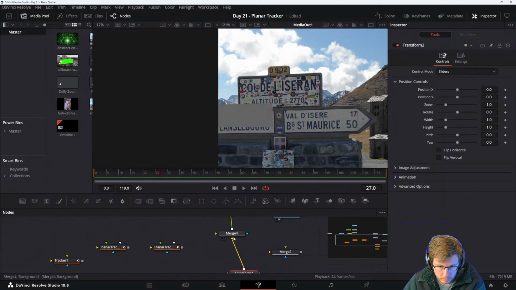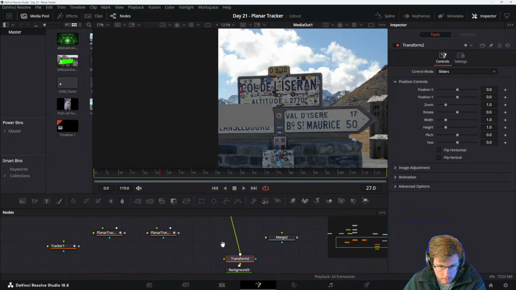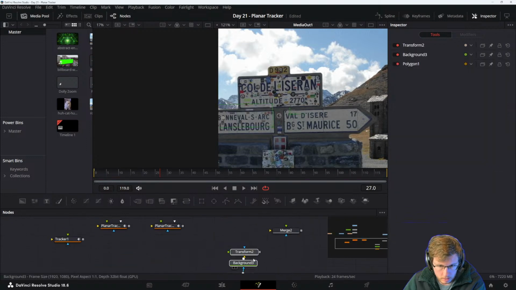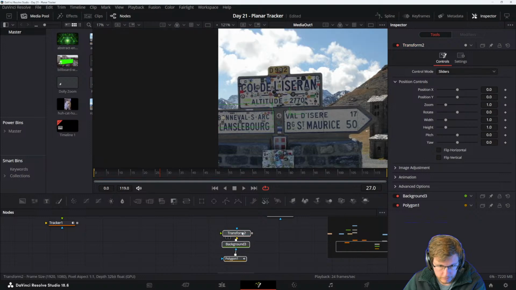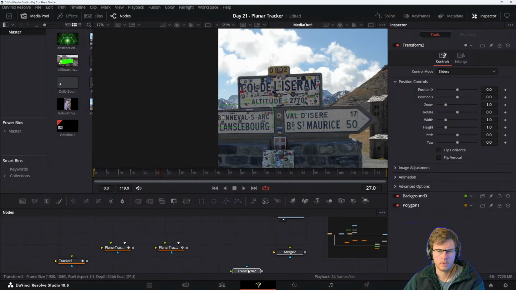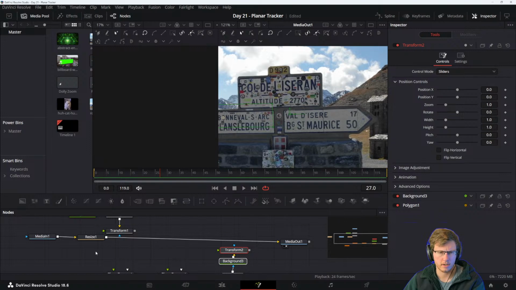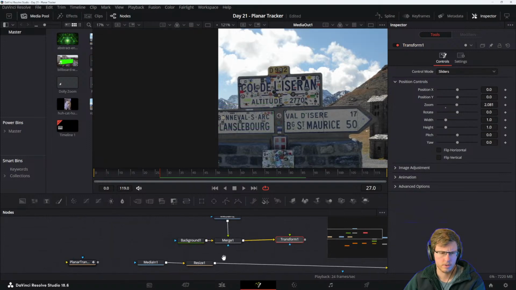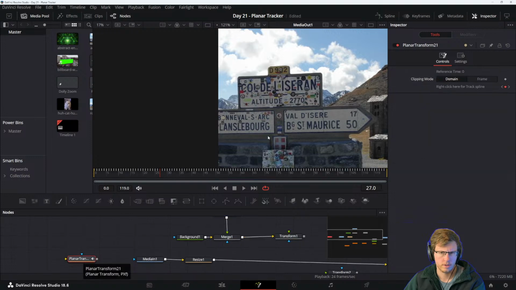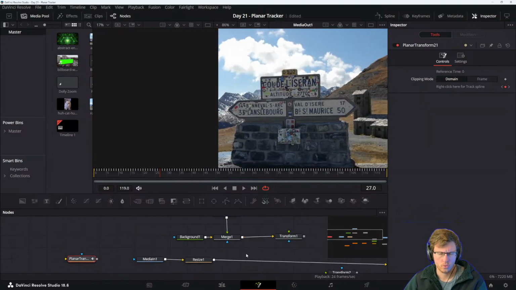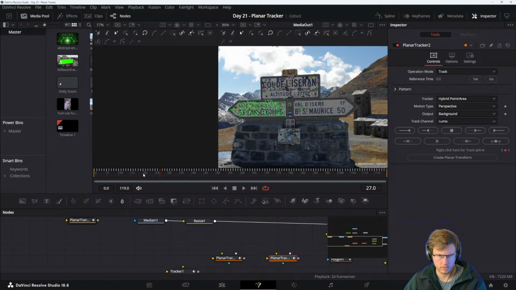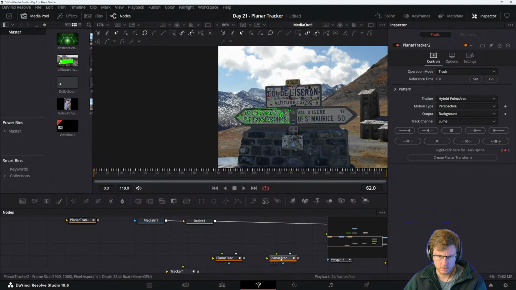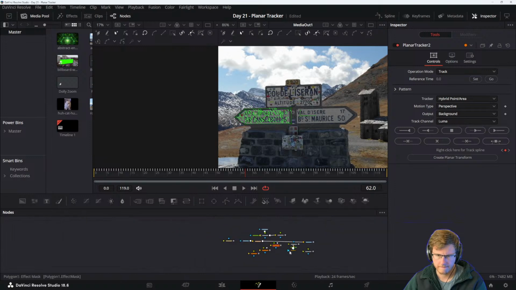Planar transform. Did I not do that? Okay, let's try that again. Okay, so one of these, this one. This is our track. Zoom out just to make sure nothing's hiding.